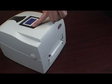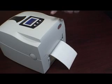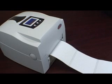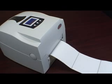Press the feed button and see if one label comes out. Try that a couple more times. If the label feeding is consistent each time you press the form feed button, the printer is properly calibrated and it's ready to go.